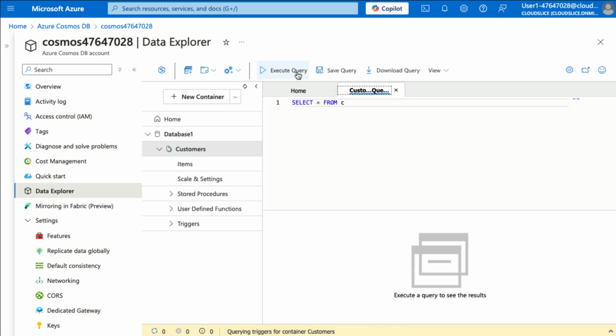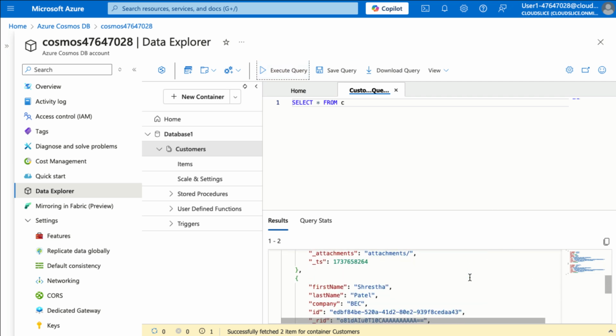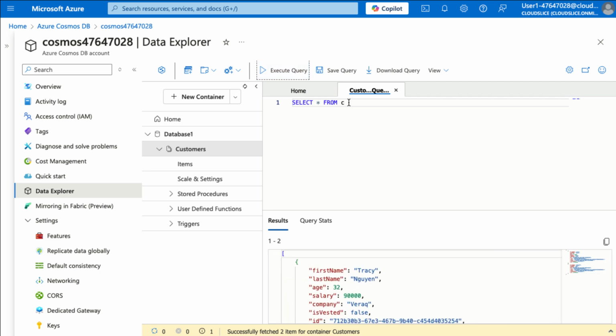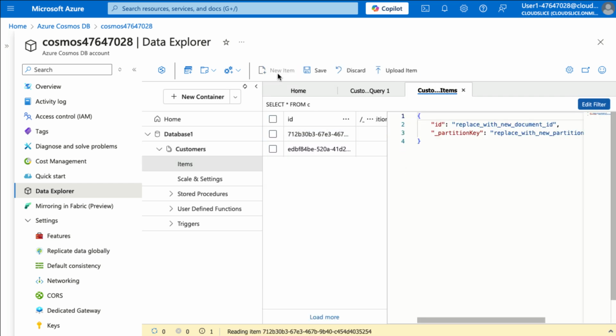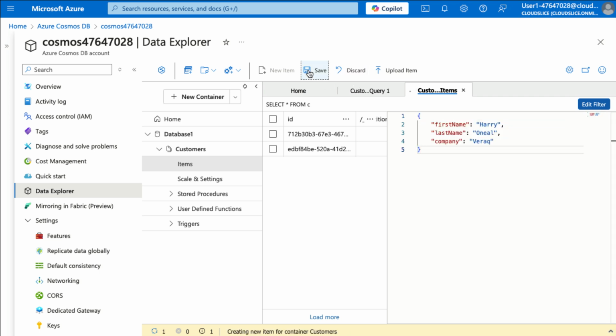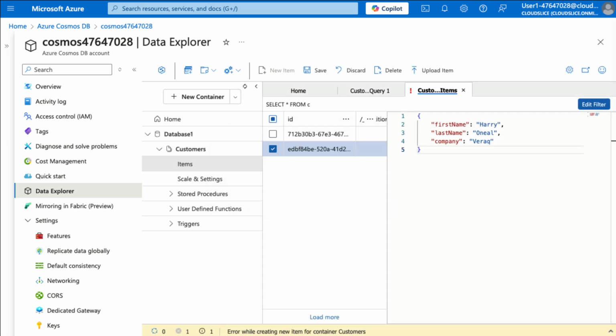And let's see if we can read. And yes, we can, right? So we can read anything. However, we have read-only permissions. So if we try to create a new item here for Harry O'Neill, then that will not work. Perfect.